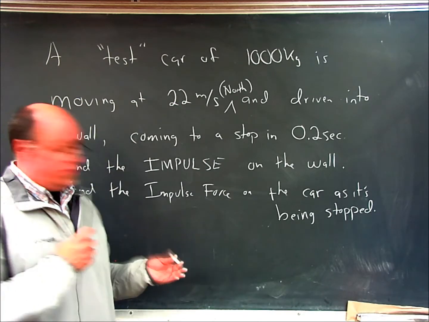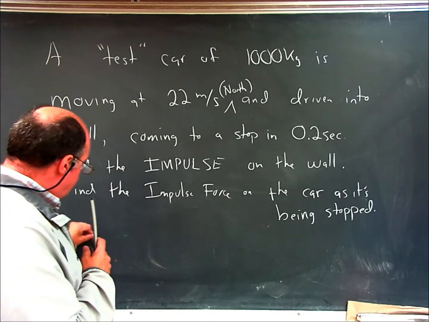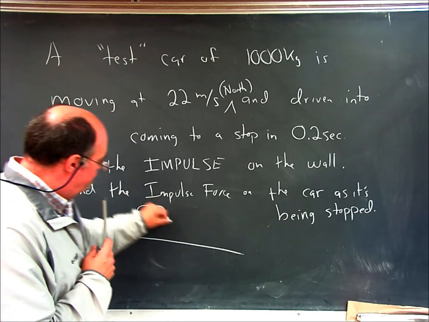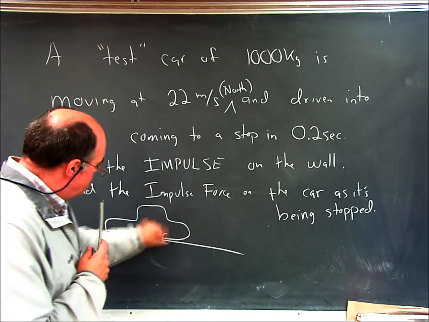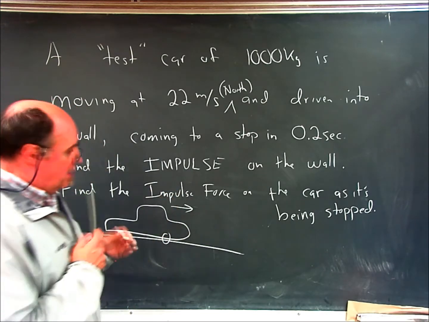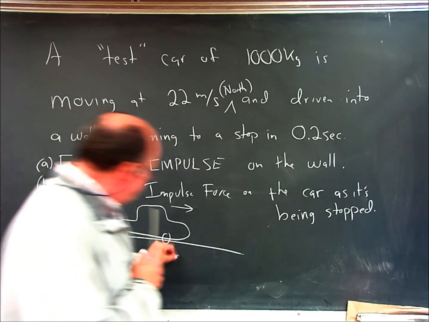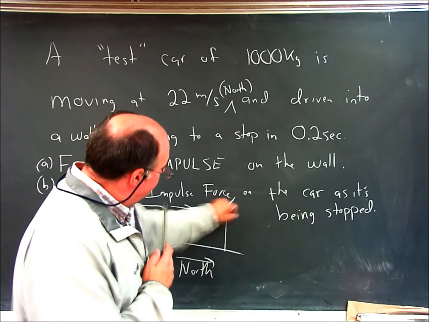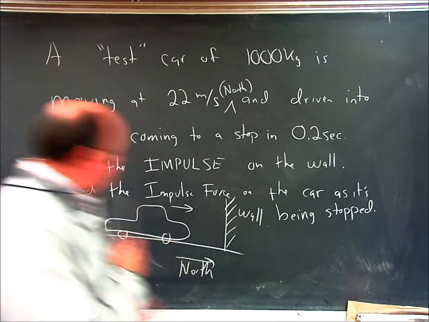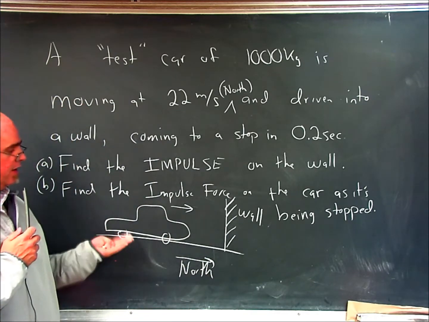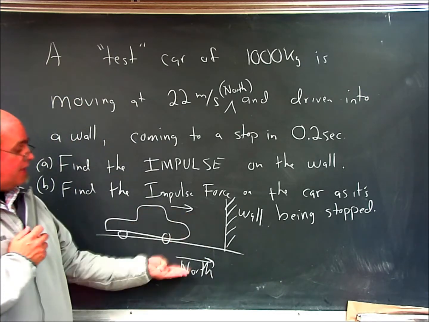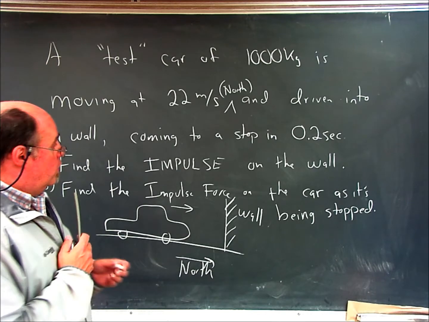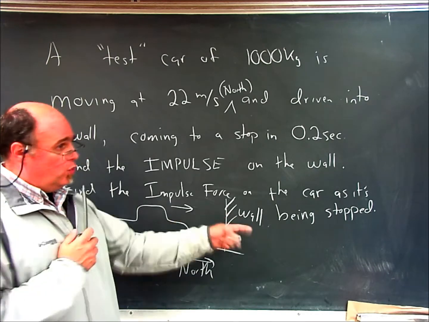We can draw the situation however we'd like. I would like to go to the right because I usually draw things going to the right. So I will draw the car heading this way, and I'll just happen to call going this way north. Okay, and there'll be some type of a wall over here. So in this situation we have a car driving towards the right, which I just happen to call that direction north, and it's about to hit into a wall. So when it hits the wall, the car will hit the wall going like this.